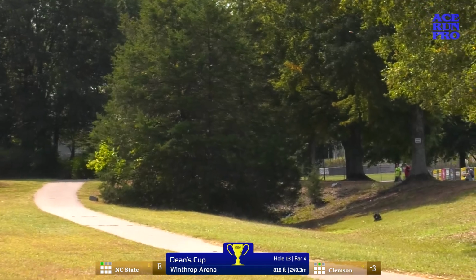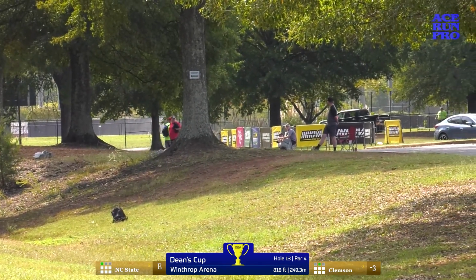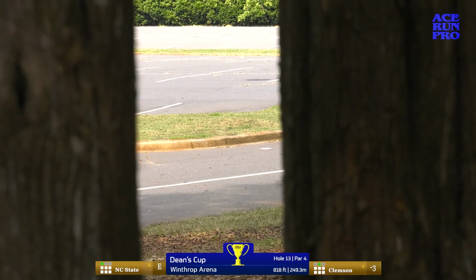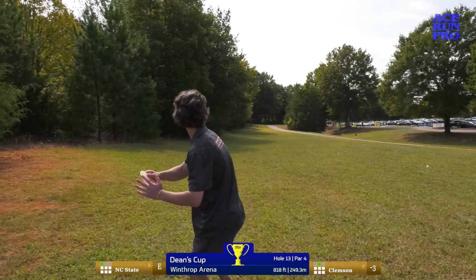This is not looking ideal. I think he was going for everything. There's that mandatory in the rack. I always forget about that mandatory as well. And that's out in the parking lot near where the old 888 position is. I forgot about that mandatory. Yeah. So they'll be forced to take the first shot there, which is in the trees on the left.